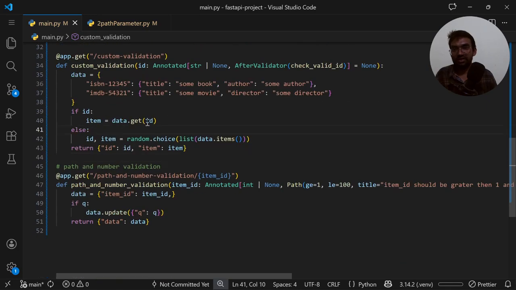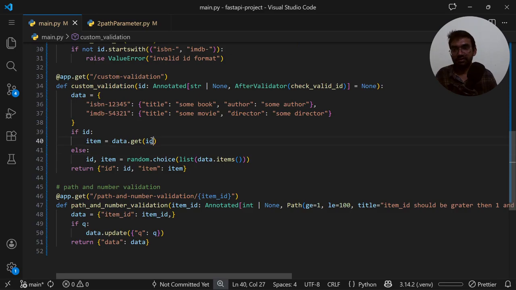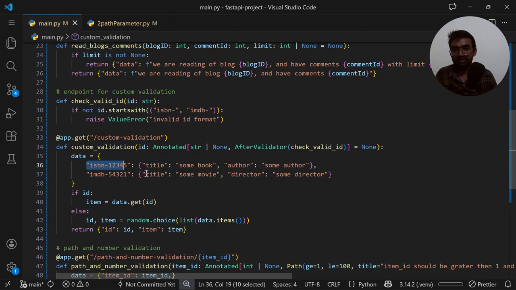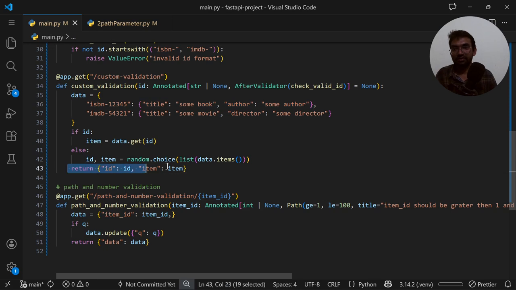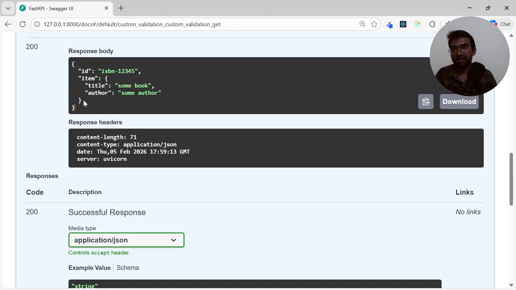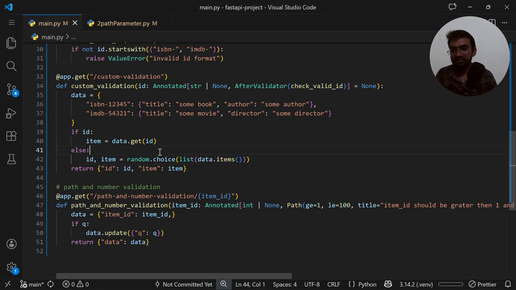Then after, we are just trying to get the values related to this key. Okay, so in this scenario, this is the key, this is the value. So we are trying to target the value. Okay, so as you can see, now we have this get stored here in this item, and while someone tries to return something, from this return block it is returning this id and these items, right?